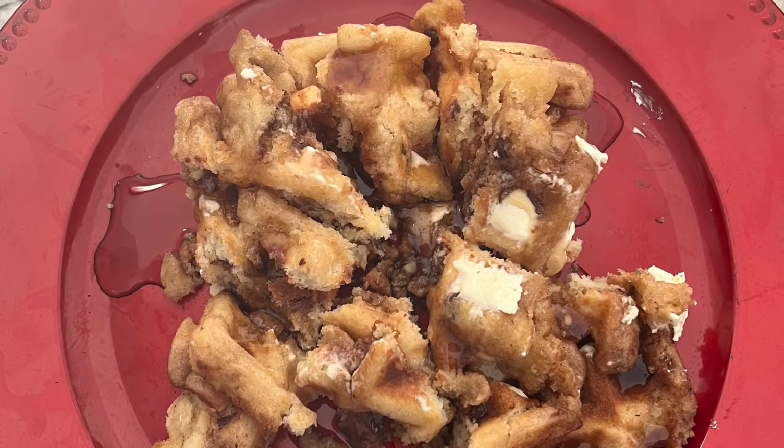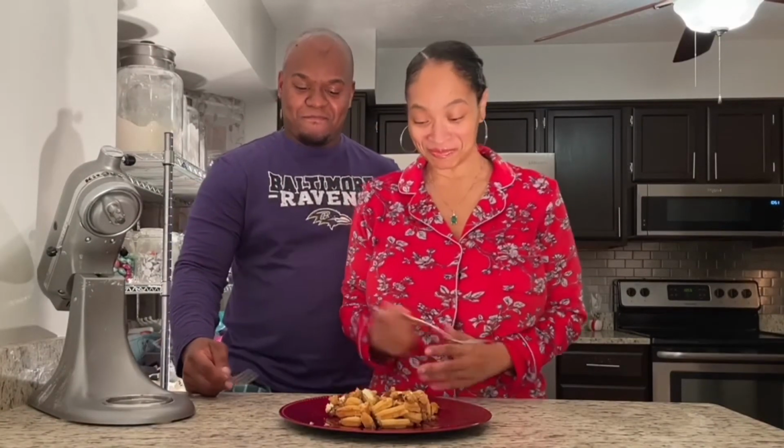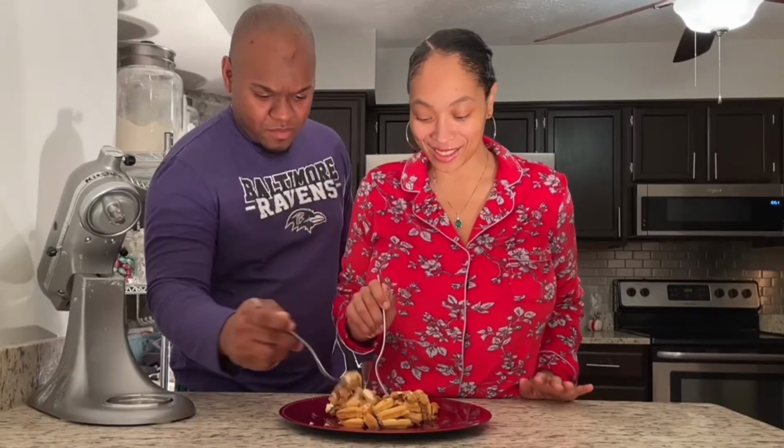Now all that's left to do is to add some butter and some syrup. And now it's time to taste our tasty treat. Ready, Jim? Mm-hmm. Mm-hmm. I wish you guys could smell this. It's so good.